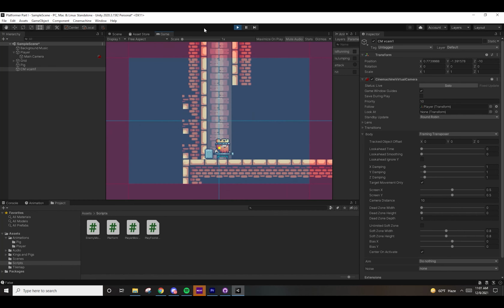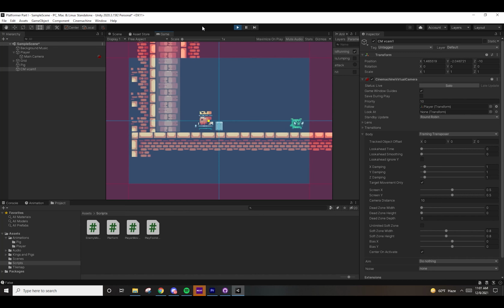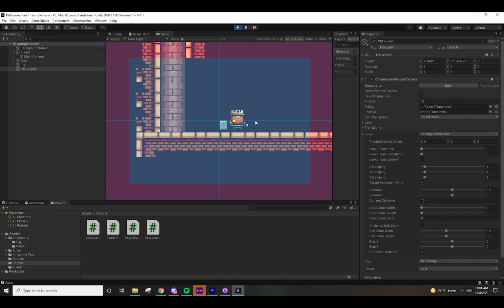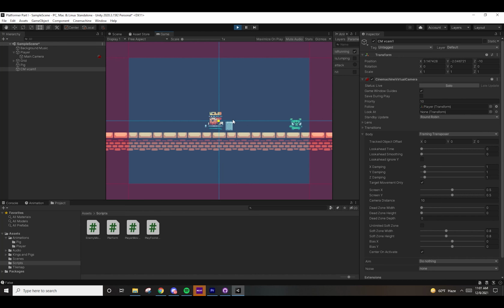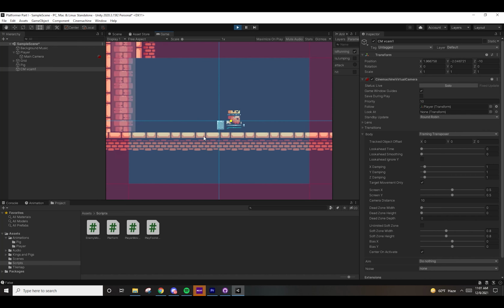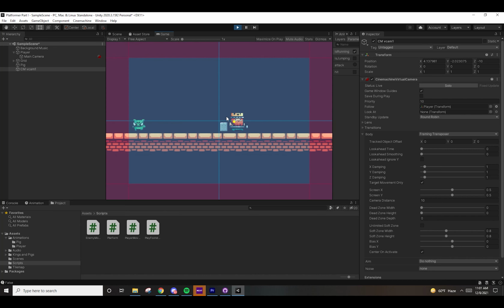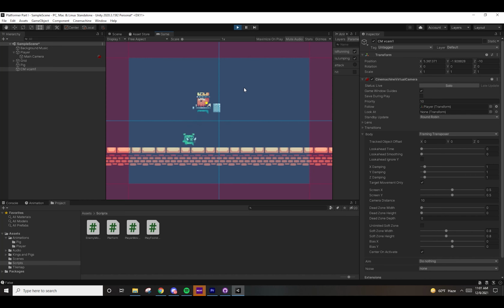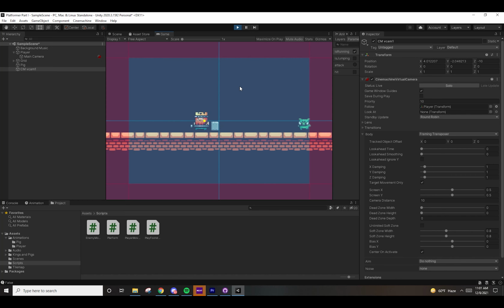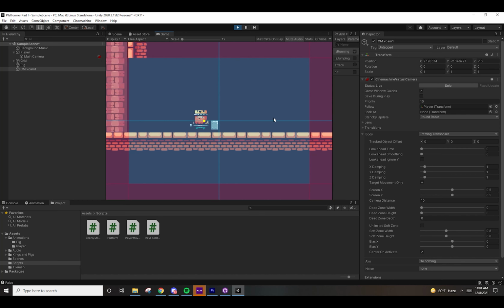you'll actually notice that the behavior of the camera is slightly different. So there's a little bit of time, right, that the camera takes in order to catch up to the player. It's no longer trying to center the player immediately. There's a little bit of lag. So I can move to the right of center of frame or to the left of center of frame, stand still, and the camera will try to catch up. And so this is due to damping.